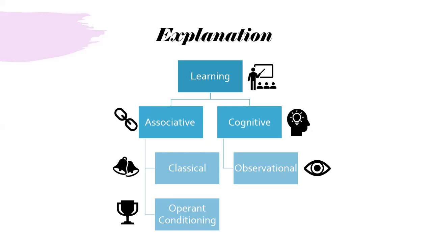In psychology, learning is categorized into two types: associative and cognitive. Associative is the process of linking two events that occur together, which is broken down into two other groups: classical and operant conditioning. Cognitive, on the other hand, is more observational. Furthermore, to describe each particular process, we use acronyms. While the definitions of these acronyms in the abstract are quite confusing, by providing examples, we will easily make them understandable, more comprehensible, and memorable.